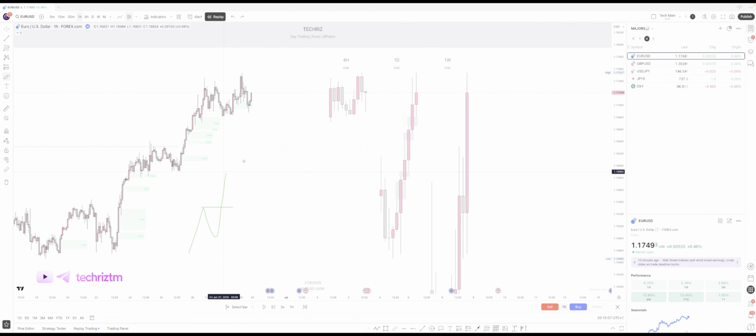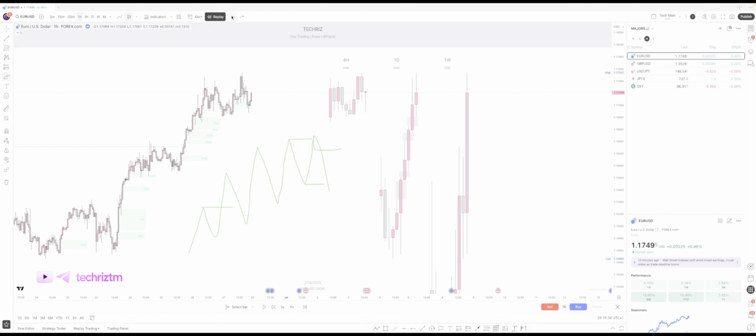The momentum at which price takes off above the high reduces to a point where it's now so small, and then price just falls down and takes out this low. And when price takes out this low, those who trade aggressively can take their orders from any point of interest here. But I don't trade aggressively.